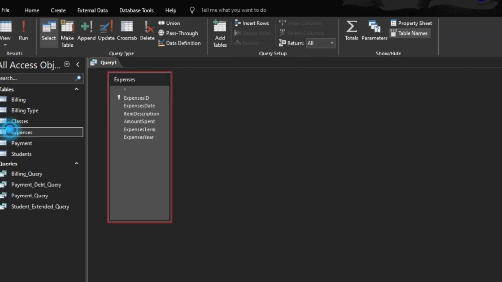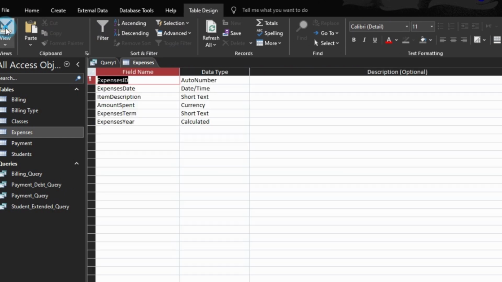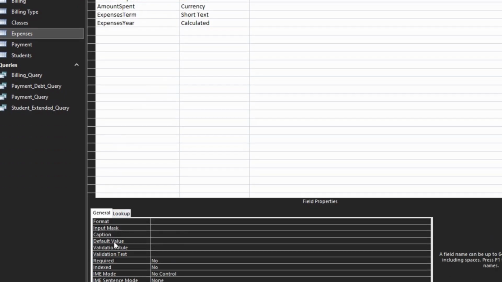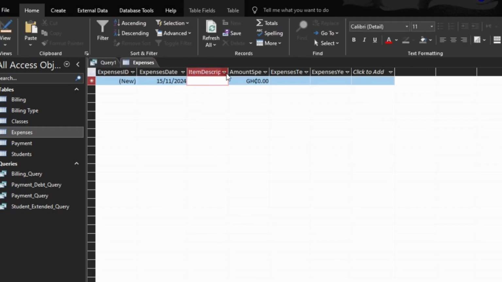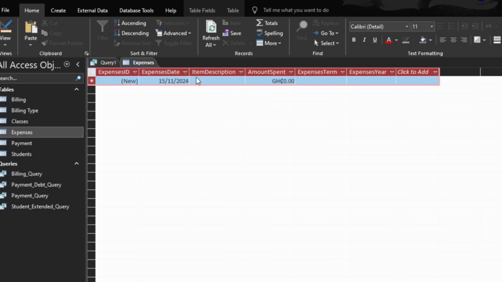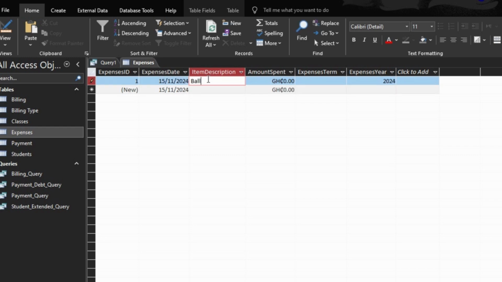Let's go and enter some expenses and see. Now the date, let me do the same thing to it. The date should have a default date. So, item description, maybe ball, and the amount spent was 300.